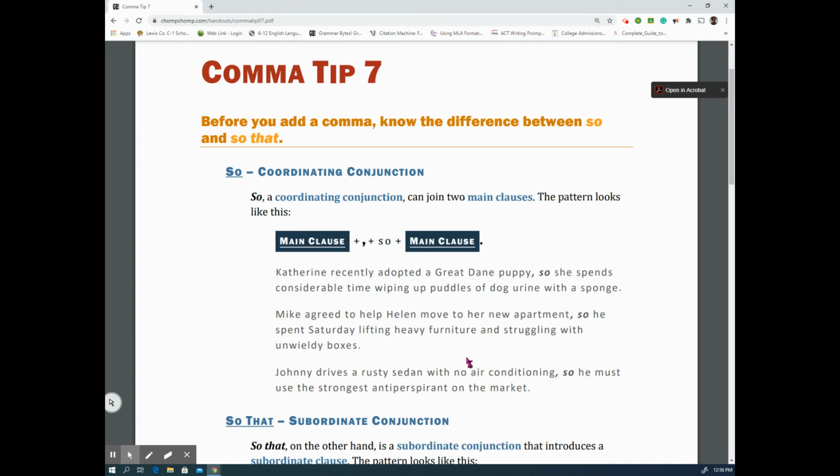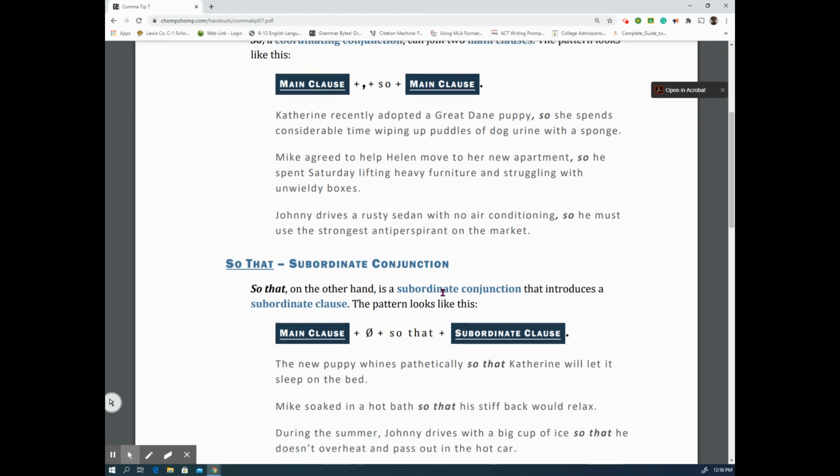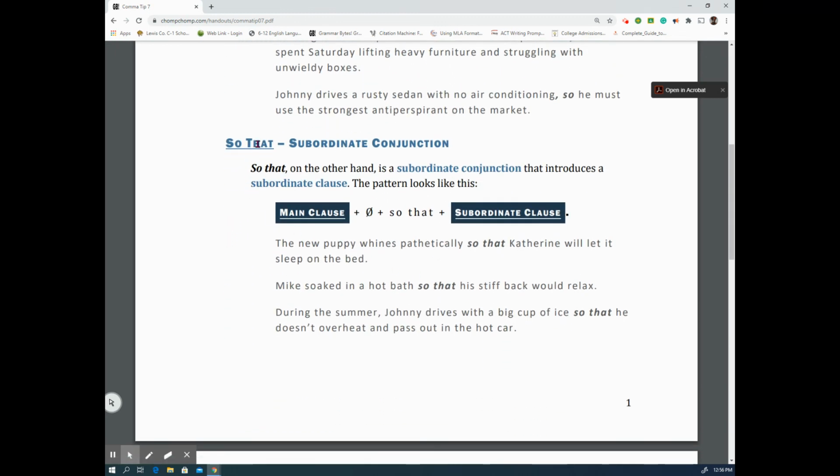Now then, do not confuse that with so that. So that functions as a subordinate conjunction, taking what otherwise would have been a main clause and making it subordinate. So in that case, I don't use a comma.